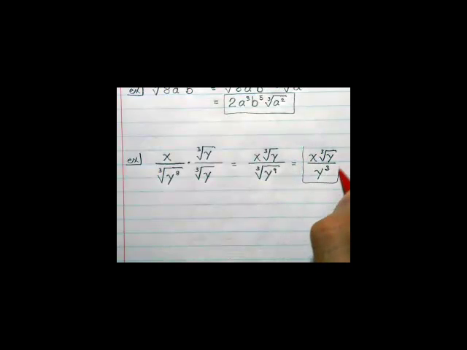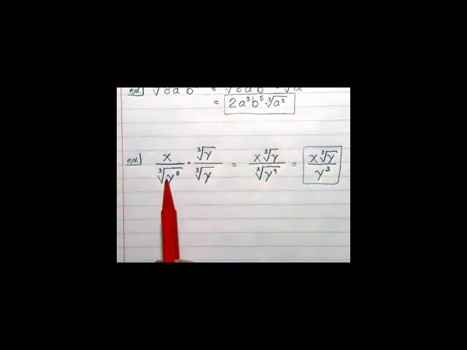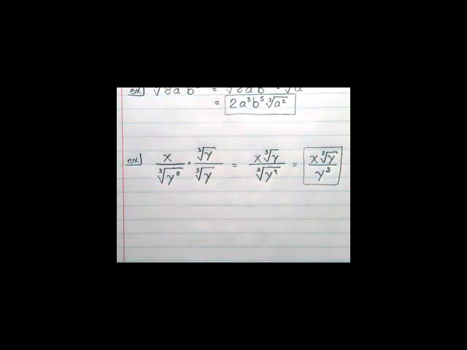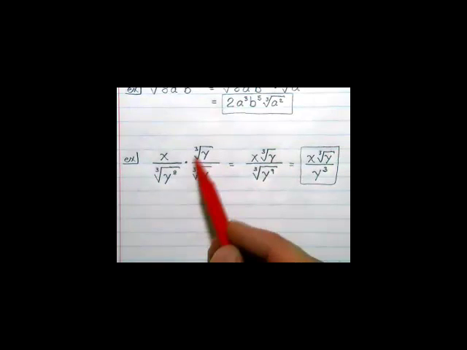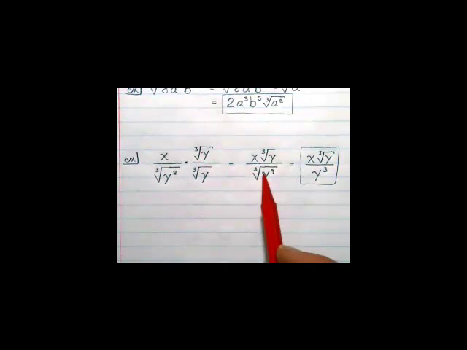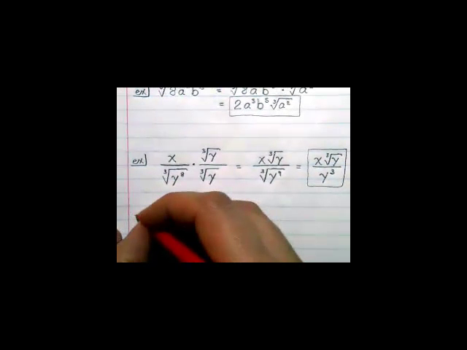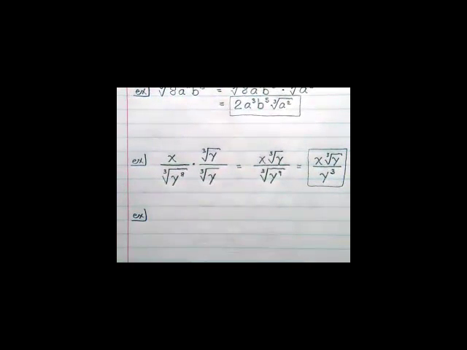This, yes, is simplified, even though it doesn't really look maybe any more simple than the first one. But it is no longer violating that rule that says you can't have any roots in the denominator, so there it is, okay? So again, you're going to multiply by something over itself, but it has to be something to give yourself a perfect, in this case, cube, could be a square, fourth, or whatever, in that denominator then. Okay? All right, we got 2 more here, and then we're done.